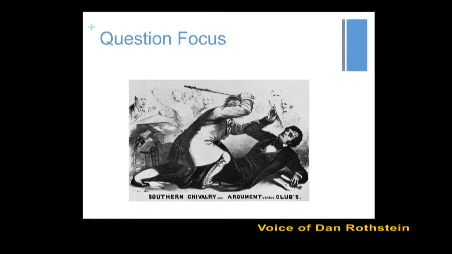Take a moment there. That's the caning of Sumner, as may be familiar to you all. And it happened in the US Senate in 1856. So you're now going to get a chance to look at some student questions, but before you do that, what are some questions that you might ask about this question focus? Remember not to edit yourselves. Write down a few questions as quickly as you can.